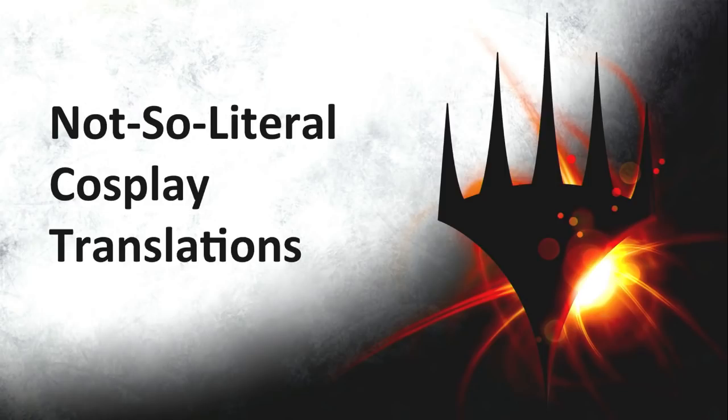So a lot of you are probably wondering what this Eldrazi spawn is doing on the table, just chilling in front of Jeremy. Are you frightened at all yet, Jeremy? I can. Okay, maybe not. So I'm going to turn this over to Melly to talk a little bit about those not so literal translations, when we have interpretive bits where it's like, oh, I like this concept. How do I do something different with it that's not maybe exactly what you'd see on a card? Eldrazi are the perfect example for this. They are either 30 feet tall or small dog sized, and I'm neither of those things. So I'm going to talk a little bit about not so literal cosplay translations.